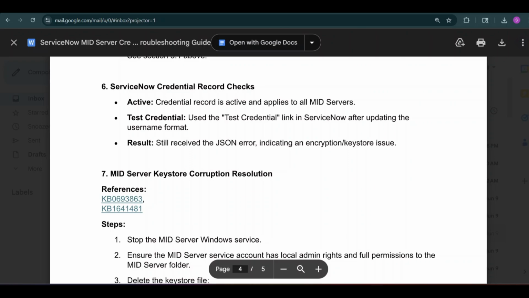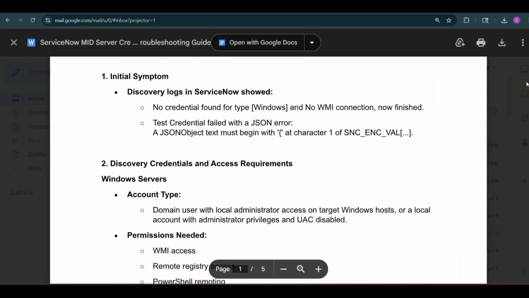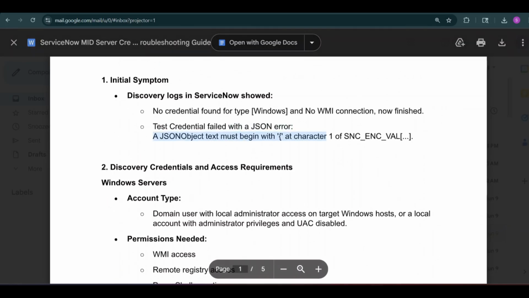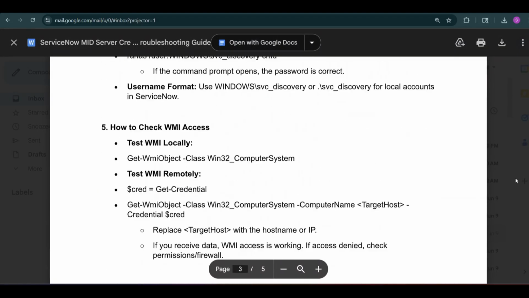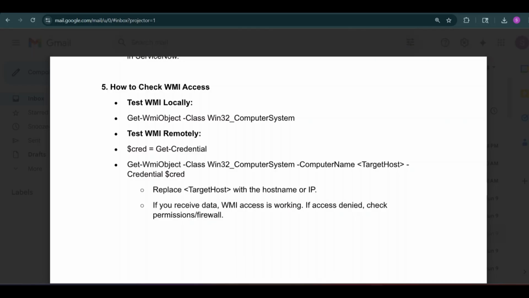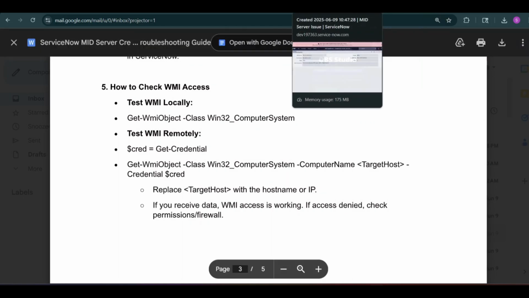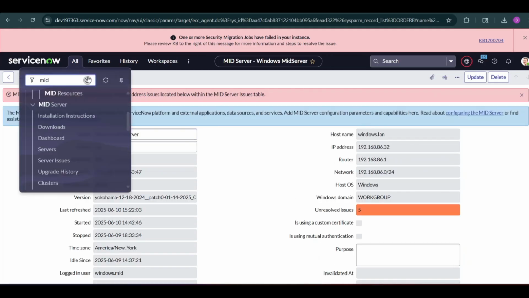And also there was something else which was related to the first one, the credentials one, the one I spoke about during our demo, which was this one, the JSON object. I think I did similar things, and the KB article is mentioned here, and I will be leaving it in the description box as well. If you come across that message, then you will have to go ahead and troubleshoot that issue, or just simply follow that knowledge article.